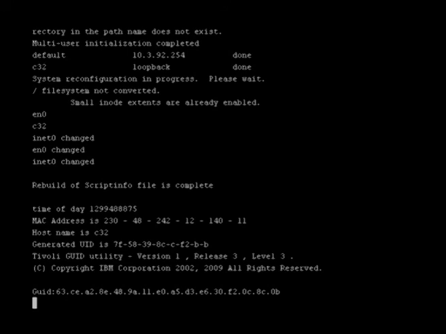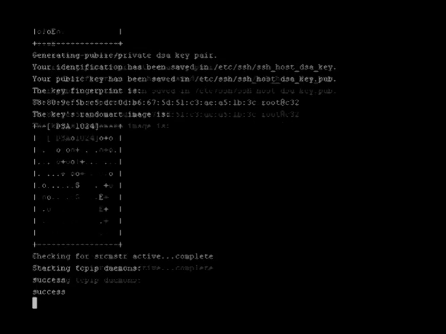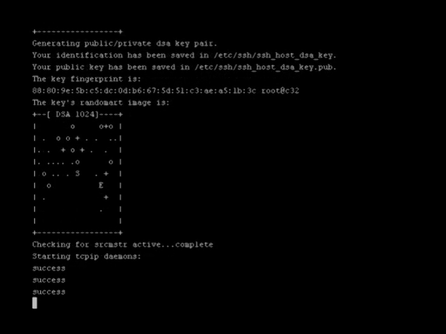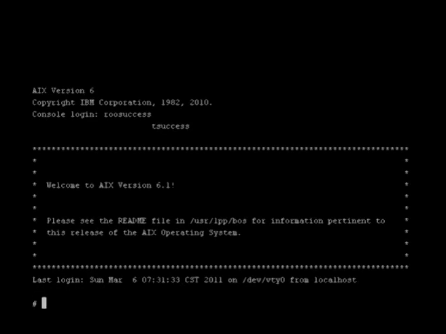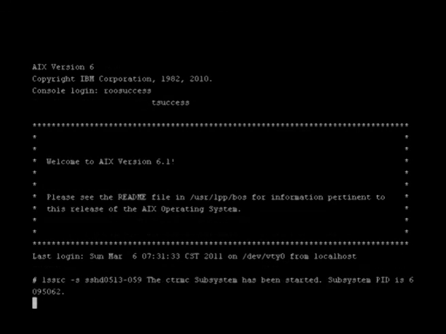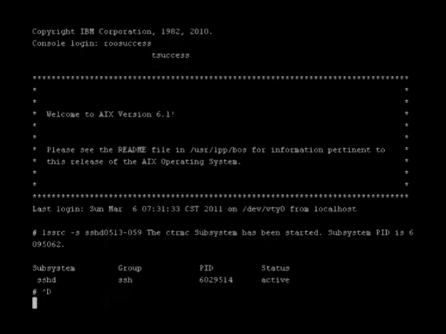This is important because this needs to be unique on every single system. And now the other thing which is important, if you recall, I said let's install the SSH daemon bundle, and so now it has created a unique host ID. And basically we're done. There are a couple more things that need to be done. You see these success messages coming through. I typed root and a T through it all. But basically, just to make sure, the SSH daemon, wait a second. Yes, it's there. Okay, all done. AIX is installed.